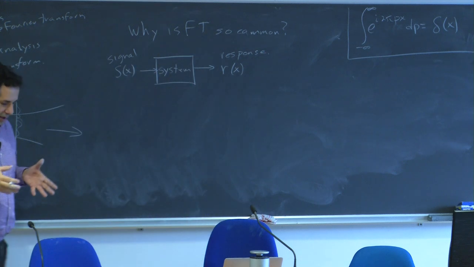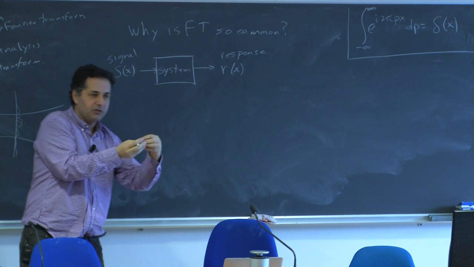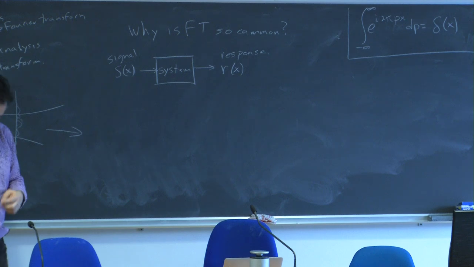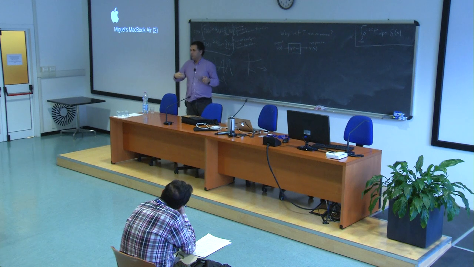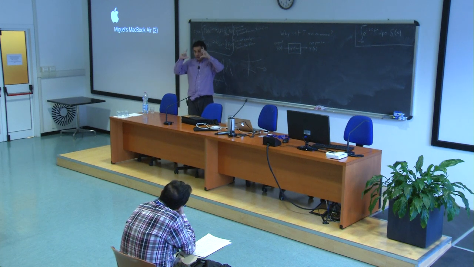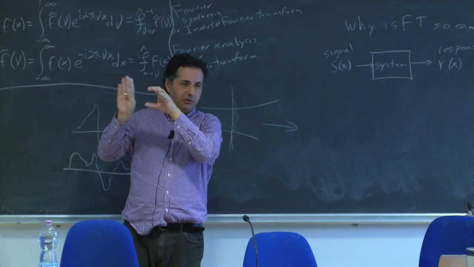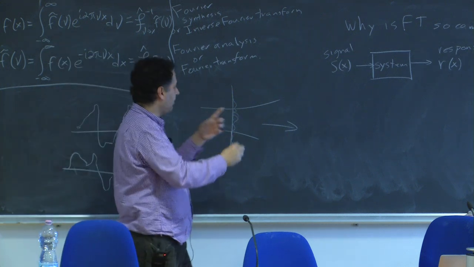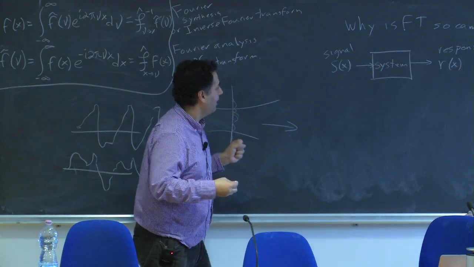So again, I can inject light into a piece of glass. That's my signal. And then I measure some other light coming out that is different. That's my response. Or I can apply some sound into this microphone, and then what they register there, when you play it again, is the response. Or I can take a photograph, very relevant to this workshop, of an object that is you guys, and the response is whatever happens on the CCD. Or I can have a differential equation where I have a driving term, which is my signal, and the solution is the response. So it's a very general idea.